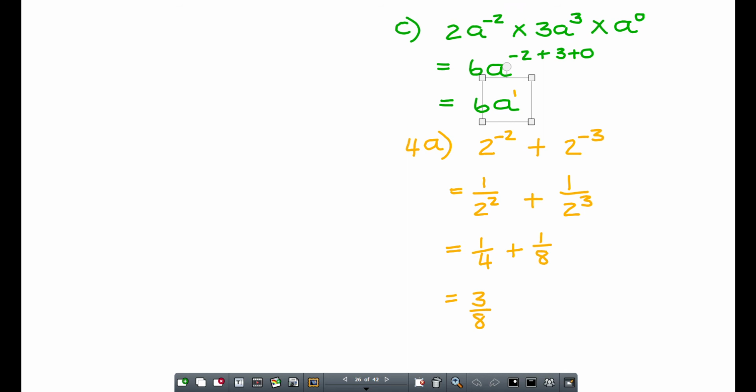Remember we said right in the beginning, we said the base must be the same and we multiply. Then we're going to add exponents, but remember, the base stays the same. We only add the exponent. And I explained it to you guys like this. Let's say it was a to the power of 2 times a to the power of 3. Then I said this is actually a times a, and that will be a times a times a. So if we now look at how many a's there are, it stays a to the power of 5. So can you see the base was a and it stays a. Okay.